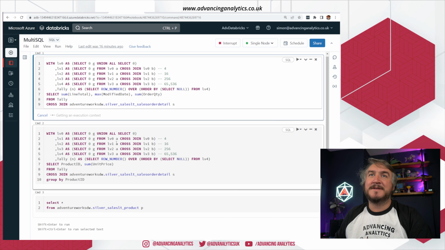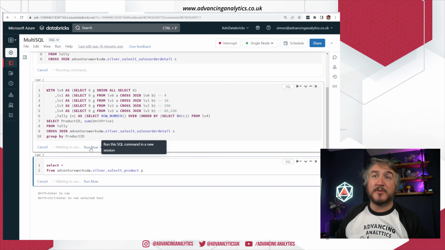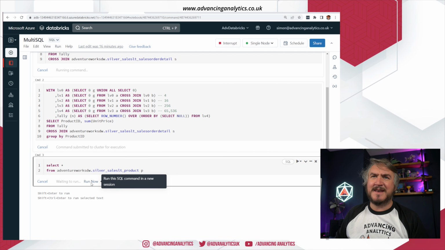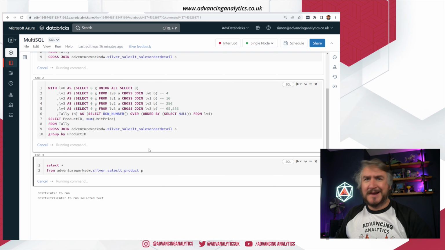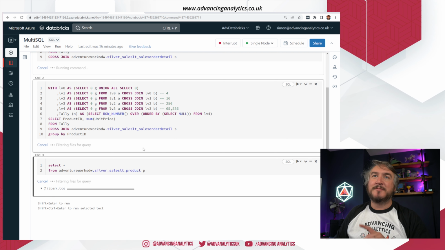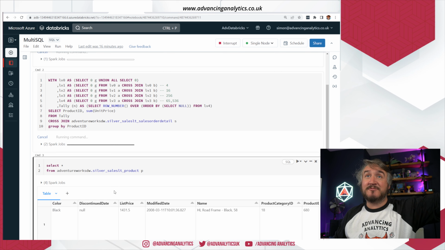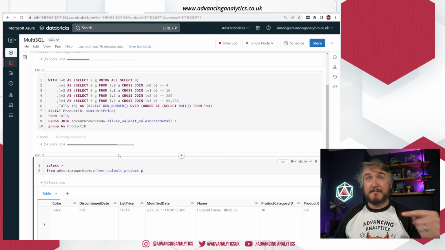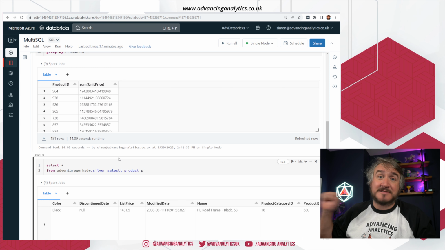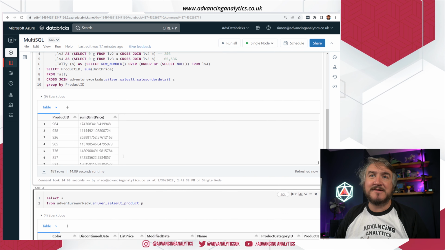So I'm going to kick off my first SQL query. I'm going to queue up my next ones. There we go. So we've now got that run now button. So while that first one's running, I can go, yeah, run that now. Just parallelize things, please. Now, I'm only on a little single node cluster. I've got 4 cores. Because even though it's running that first one, actually the later jobs have also started running. So things are just running in parallel, and as things are ready, it'll just go, right, I'm ready to go. I'm going to start using some of the slots on your Spark cluster. There we go. Things ran nicely in parallel.